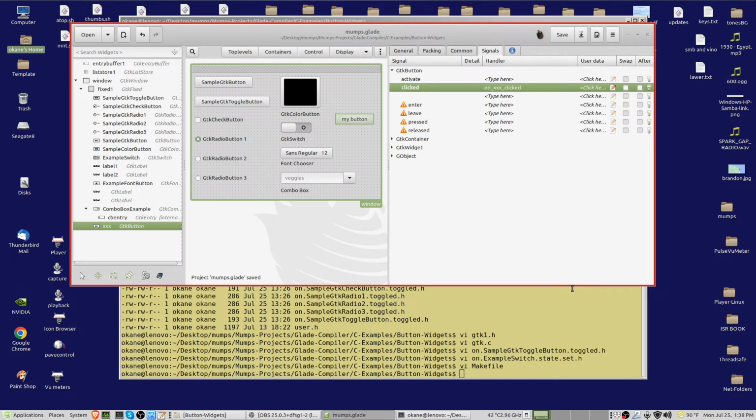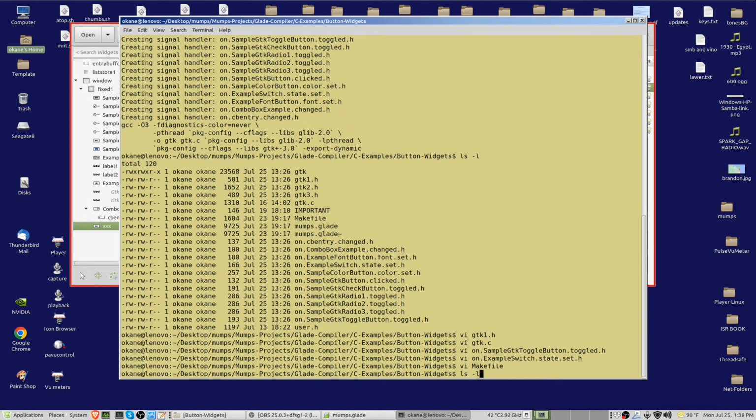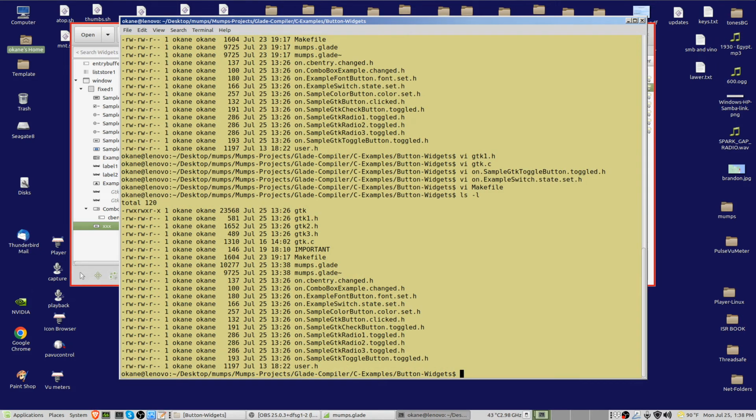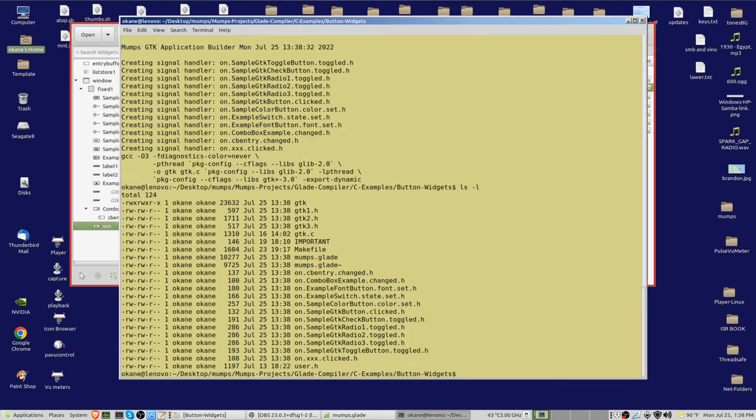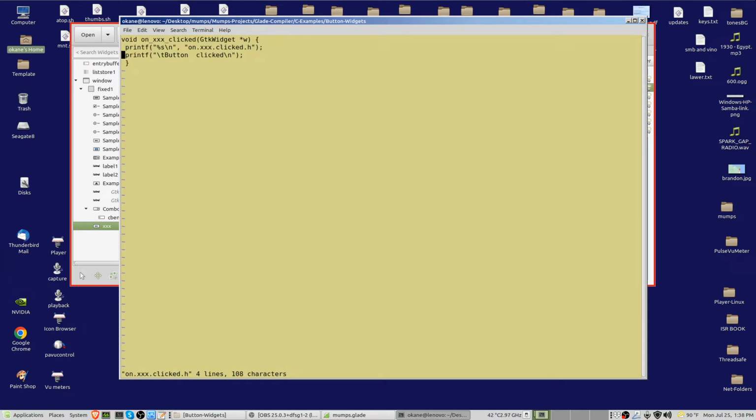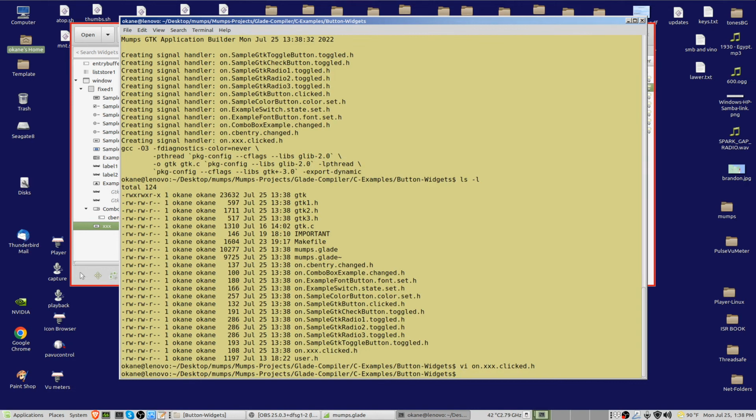So I'll save this out here, and I'll go over here. And just for the sake of argument, you see there's no on XXX. All right. And now I do an ls again, ls -l, and you see down at the bottom there, on XXX clicked has suddenly appeared. And you see it just tells you it's been clicked. I mean, there's no active or inactive status for a simple button. It's either clicked. It's been clicked. What do you want to do? And this is where you'd put the code, the what-do-you-want-to-do code.